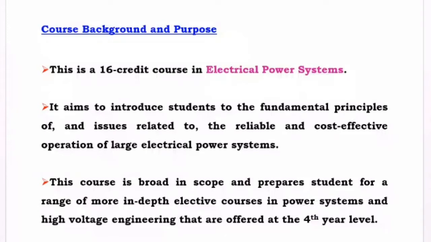Now this 16 credit, for example, if you are registered for 64 credits, then this 16 credit will become 25% of the number of credits that you have registered. Does it make sense? You must respond. Yes, it makes sense.